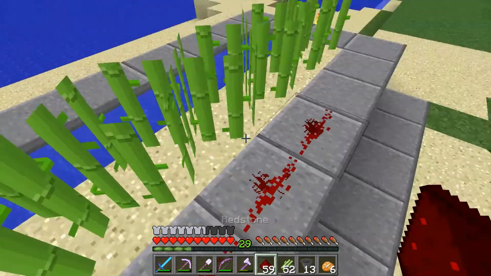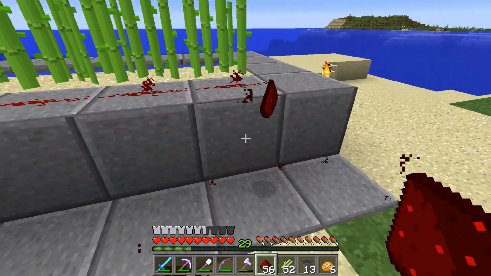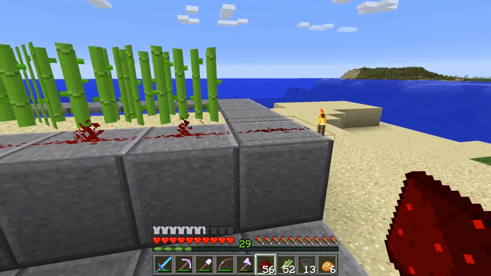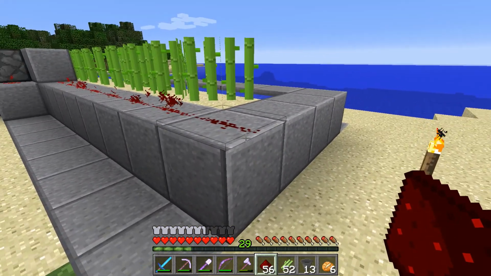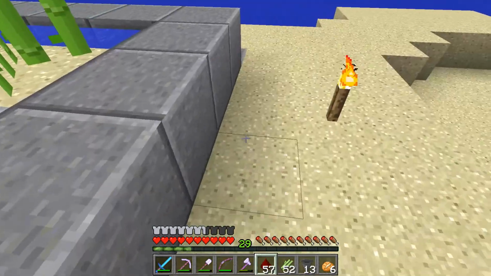So it should be 1, 2, 3, 4. This one's just barely on. And now it's off. Okay, that's perfect. Okay, so this is where it'll turn off then. Right here. This is where it's going to turn off.